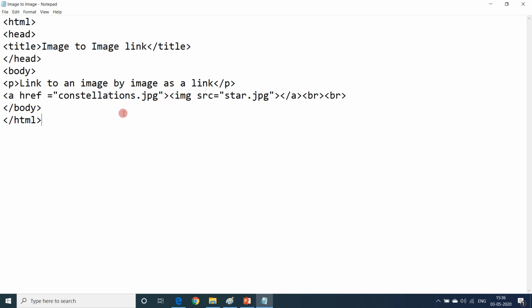For example, what I want is star.jpg, width of the image I want, for example, as 20% and height is equal to, for example, 10%.